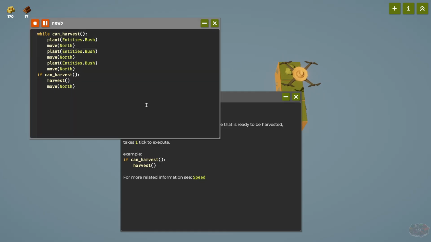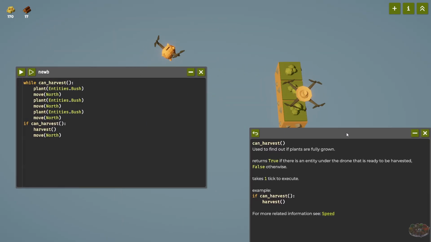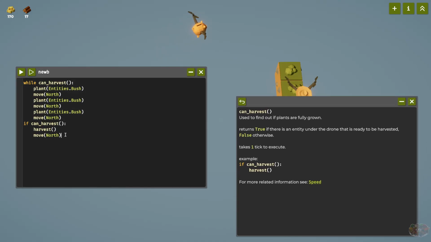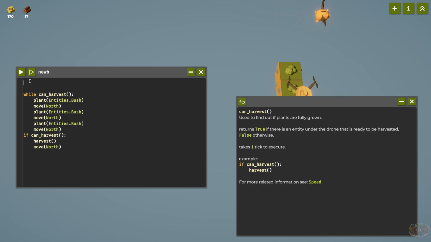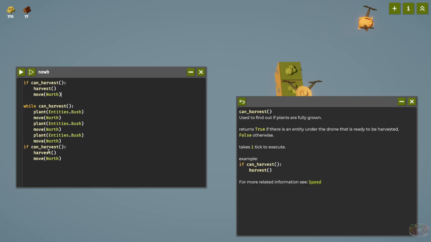Isn't that proper? What happens if I move this north? This should be able to be false, right?